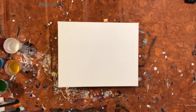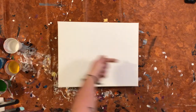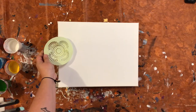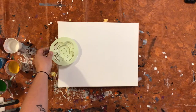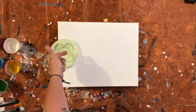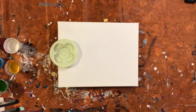It's very hard to tell from above, but this side of the canvas is raised, so our paint hopefully is gonna go in this direction. So I plan on putting our strainer right here, kind of on the edge, or maybe even a little bit more. It's about 3/4 of the way on the canvas, and all the paint's gonna tilt this way, and we're gonna see what comes out with all these different lines and holes in the strainer.